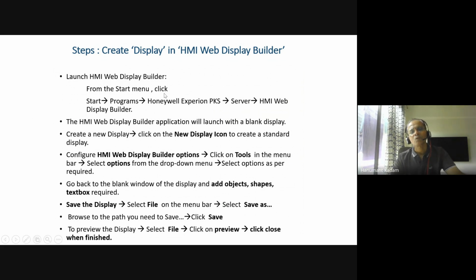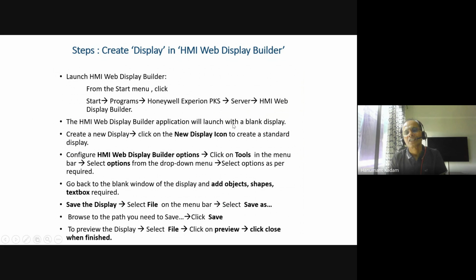From the start menu, click start, you are on the server, under the server programs. Under the programs you have Honeywell, Experion PKS, then the server, and in the server, one, two, three, whatever names are there, one of the servers, and then you have HMI Web Display Builder there.